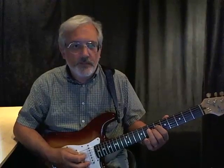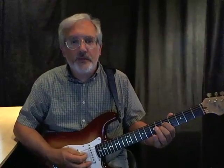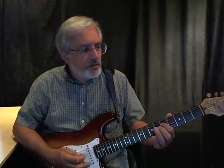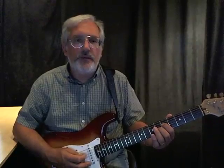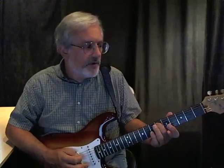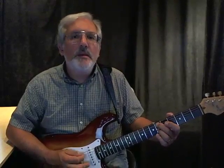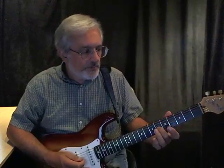When we go to the four chord, all we have to do is go down one fret with both fingers. So now the first finger will be on the fifth fret of the fourth string, and the second finger will be on the sixth fret of the third string — that'll be for the four chord, our E-flat chord. Instead of the flat seven and third, they basically swap positions. So now the first finger is playing the third of the four chord, because the root of the four chord — the E-flat note — would be on the sixth fret of the fifth string. Its third is on the fifth fret of the fourth string, and the flat seven is on the sixth fret of the third string. So we just go down one fret for the four chord.